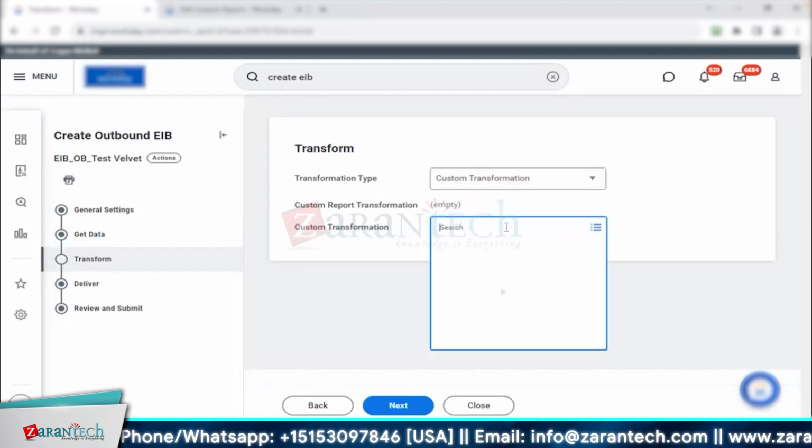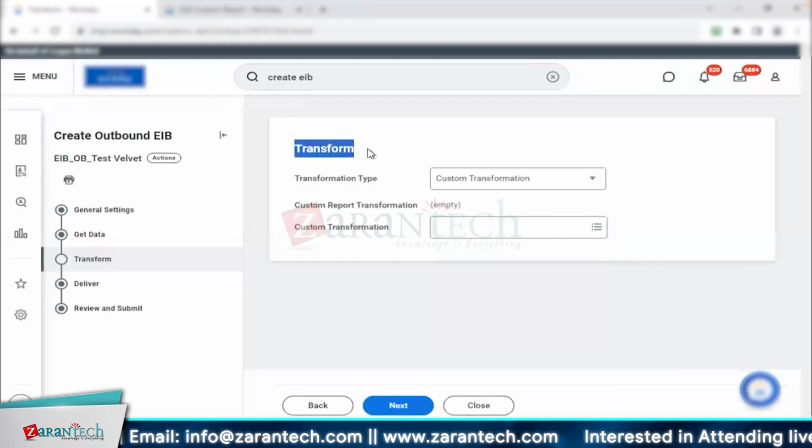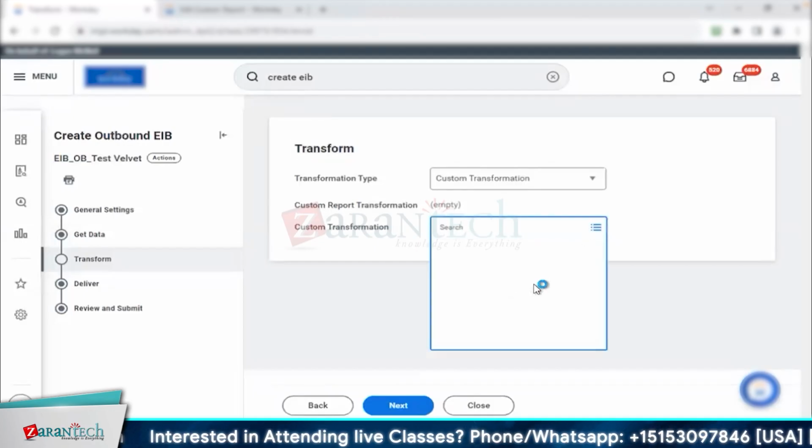Let's try this. This is the transformation stage where the data will be converted into the language that the third party understands. Right. So we have to define that logic using some XML and XSLT code, which, like I said, is done by an integration consultant. And as you can see here, there's a big list of different custom transformations that were created.